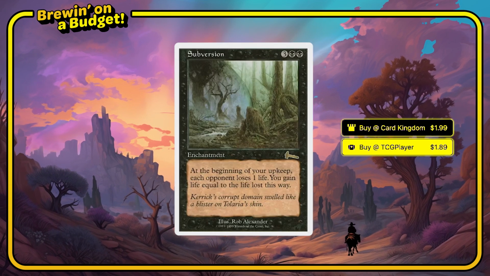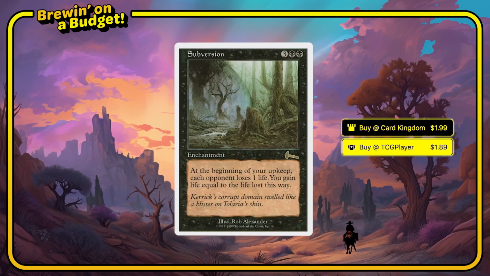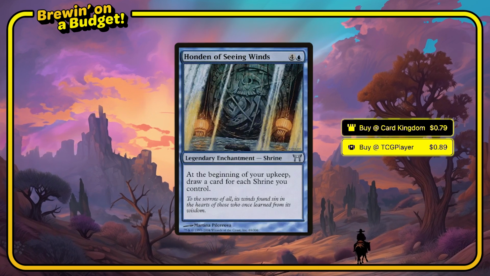Subversion. At the beginning of your upkeep, each opponent loses 1 life, and we gain life equal to the life lost this way. This life gain should scale with the number of opponents in the game, unlike a lot of the other ones. Honden of Seeing Winds. At the beginning of your upkeep, draw a card for each shrine you control.